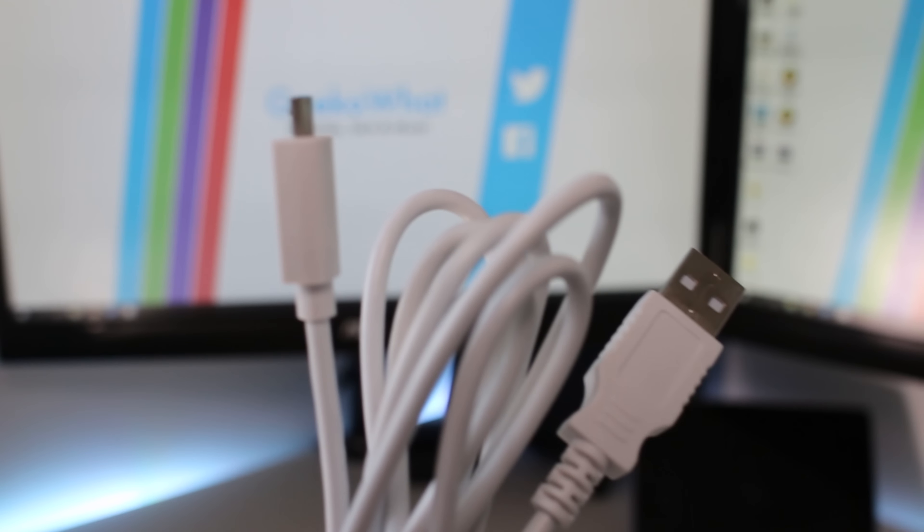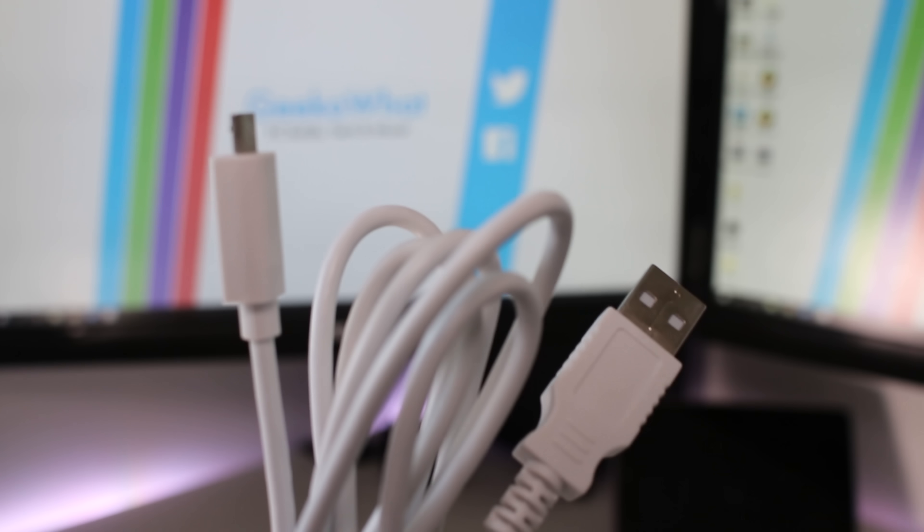If you are connected to a PC via a 3.5mm AUX cable, you aren't going to be able to utilize these controls. You will be able to use volume up and down, but it doesn't sync with the volume on the computer. If you use the micro USB to USB cable, which is also included, then you get the functionality of both the skip track and previous track buttons as well as up and down volume.